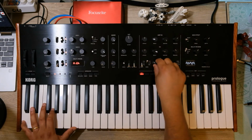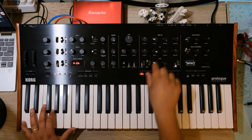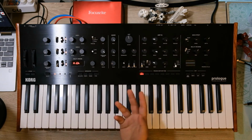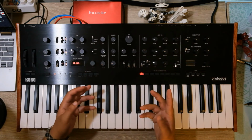And I might turn the rate down. And I really like getting that kind of moving sound. I think that a lot of the time when you have music where you just have a static pad, it can sometimes feel a little bit flat.